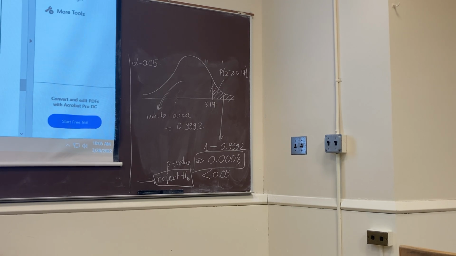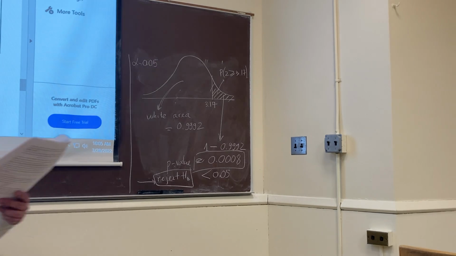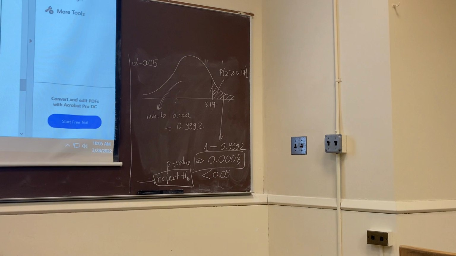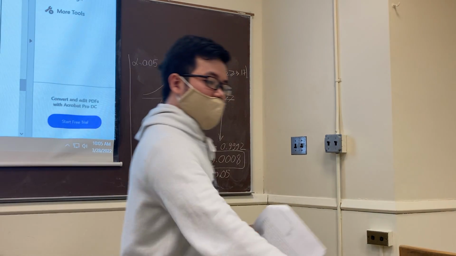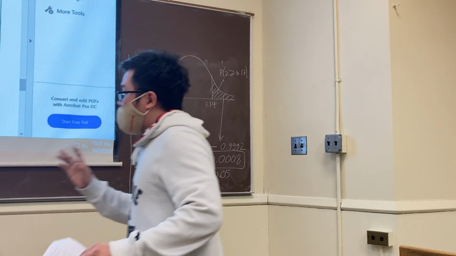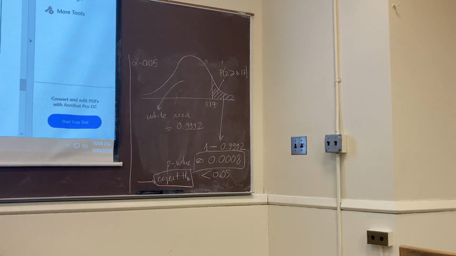Example 3. The local school board has been advertising that at least 65% of voters favor a tax increase to pay for a new school. So could you tell me which kind of test is this example, the proportion or means? Okay, proportion. Thank you, Lee. This is about the proportion.